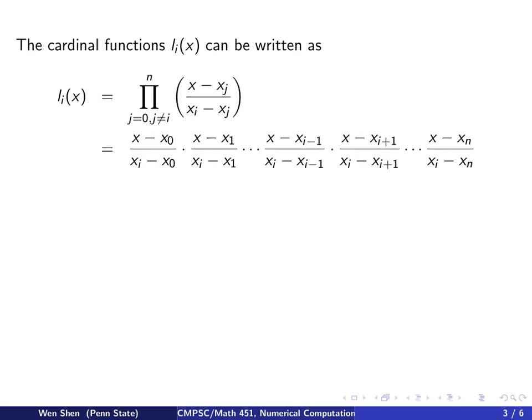Let's write out all the terms in this product form. Assuming now i is some index in the middle, not the first or the last few, this product form can be written like this: when j equals 0, I get x minus x0 over xi minus x0. Then you increase j by 1 and have the term x minus x1 over xi minus x1. The j keeps increasing until it becomes i minus 1, then you get the term x minus xi minus 1 over xi minus xi minus 1. Then here you skip the term where j equals i because it's not here. Then the next one will be when j equals i plus 1, so it takes this form, and so on, let the j go all the way to n.